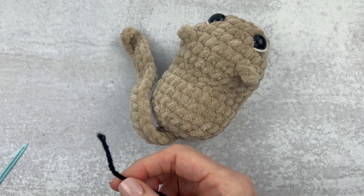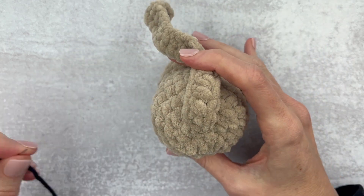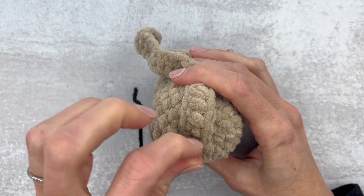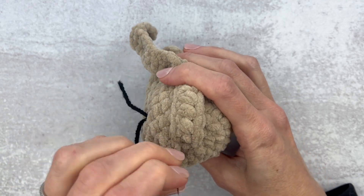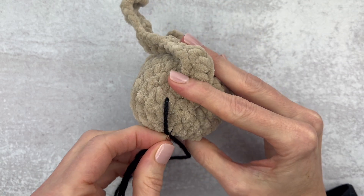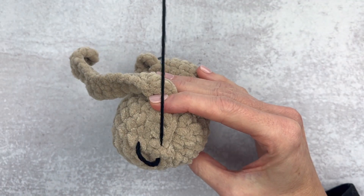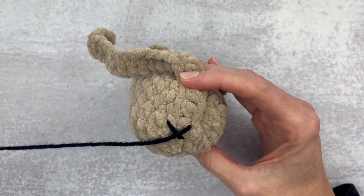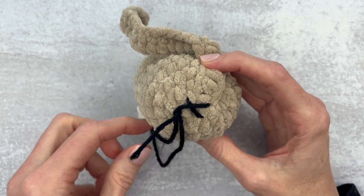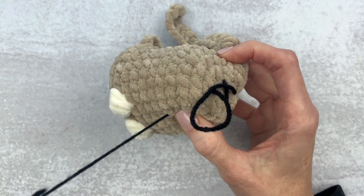One last thing — if you want to be kind of funny, you can add an X at the back of the body right underneath the tail. I'm going to add in that leftover yarn and use my embroidery needle. I'm just going to go up through a stitch, then go down the opposite way, pull up — that's one side of my X — and then just finish the other side. This doesn't have to be perfect; it's just kind of funny. After this step we are just going to make the whiskers and then we are absolutely done.